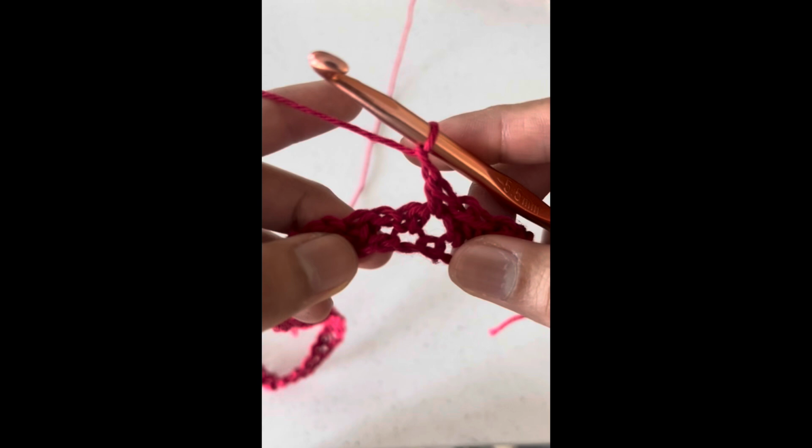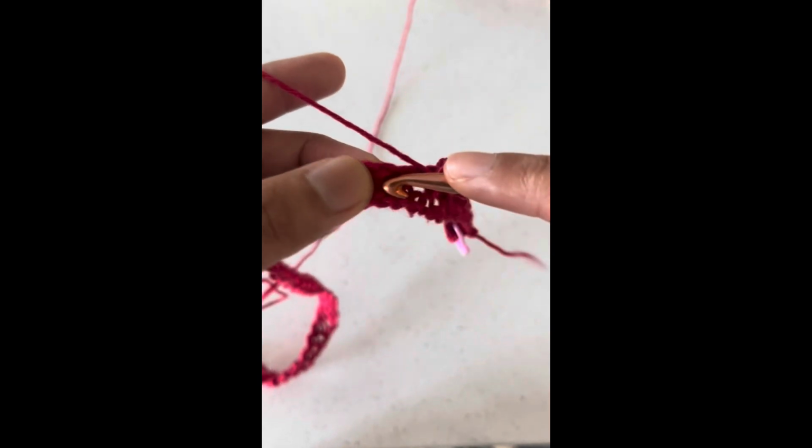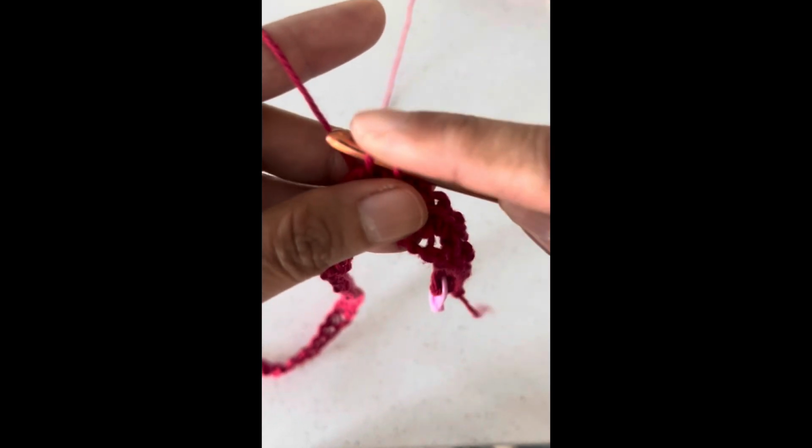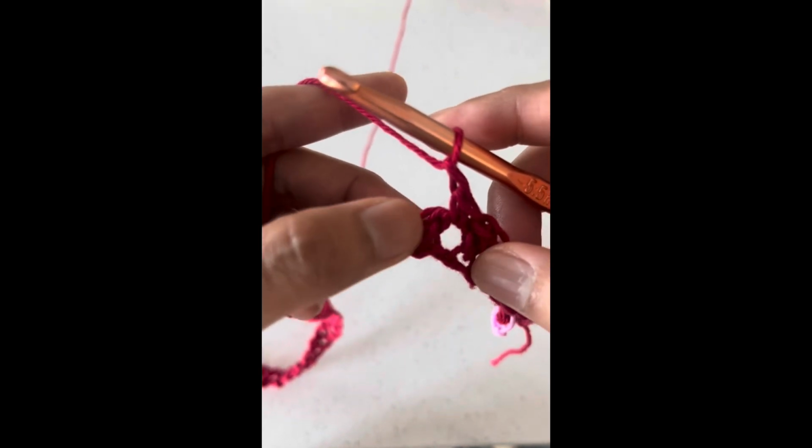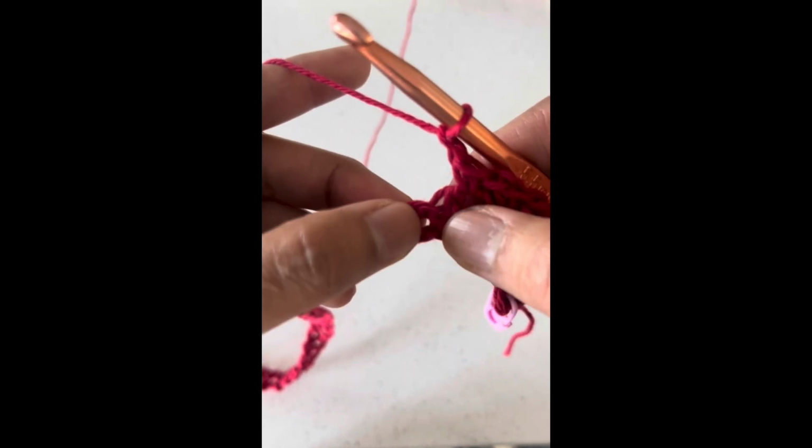Chain 1, skip, single crochet in the chain space, chain 1, skip, single crochet in the chain space.